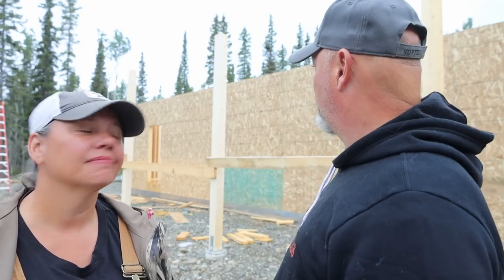Today's Tuesday. Truss day's tomorrow. So it's crunch time. I got a bunch of stuff I got to do. I got to get the gable ends prepped for the gable end trusses. And like she said, we got to get these headers up there, the 6x8, the big beam that goes across there. It should be fairly easy, straightforward. We're going to clean off one end with the chop saw, mark centers of the posts and just start laying them in there. So, yeah. All right, let's get started. Here we go.